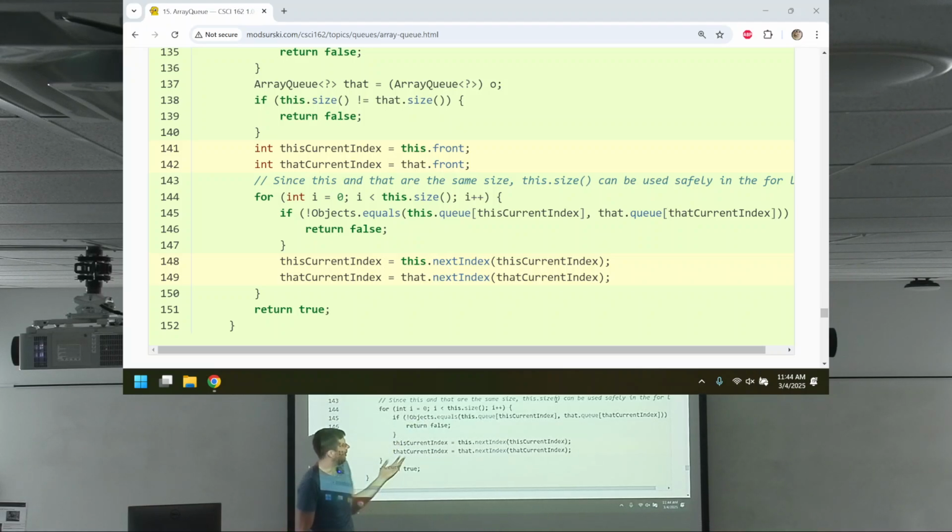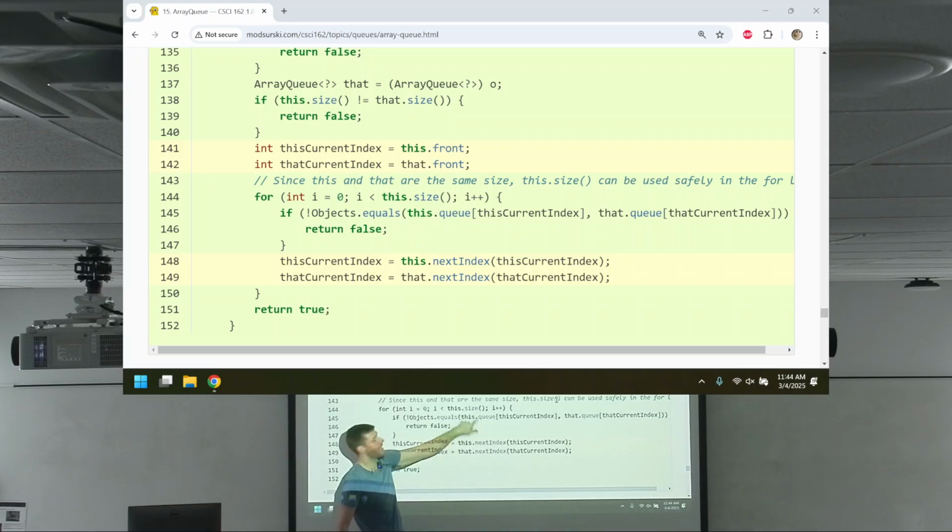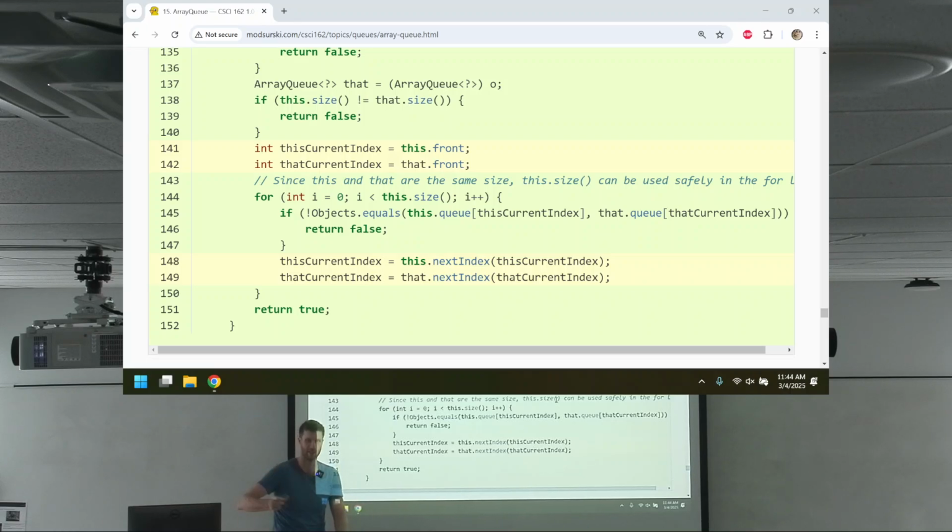How many times should I run this loop? Size times. I don't care that I is 0 to size minus 1. I could be 1 billion to 1 billion plus size, right? I don't care. I'm just using size to keep track of, okay, run this loop this many times. That's all. So I'm not making use of the I variable within here.